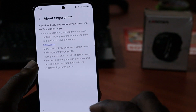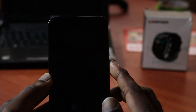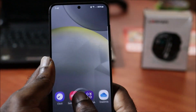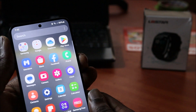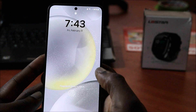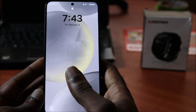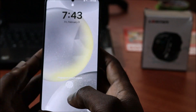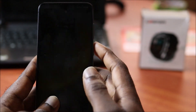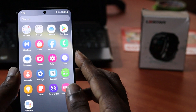So basically, that's how you set up your fingerprint on your phone. Let's try it out now to see how it will work. As you can see, the fingerprint icon is there in the middle. Wow, that was fast! I actually like it — we didn't even have to do much to get it to unlock. If you put your finger to the side it won't match, so you have to place it correctly on the palm of your finger and it will just unlock your phone.